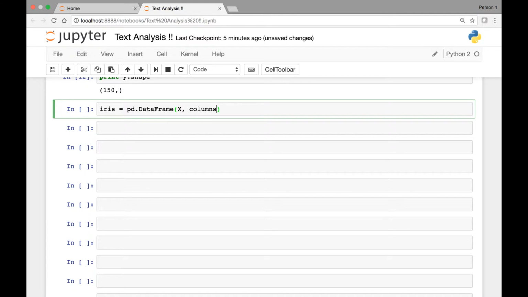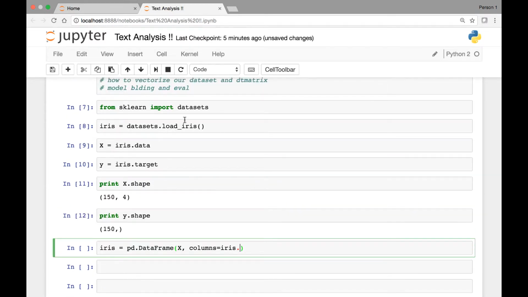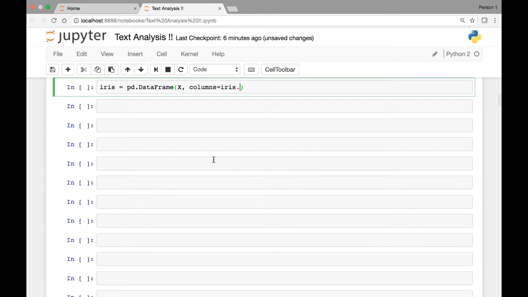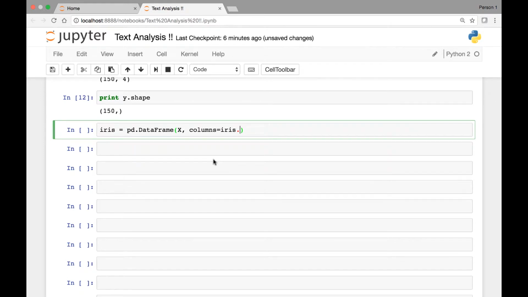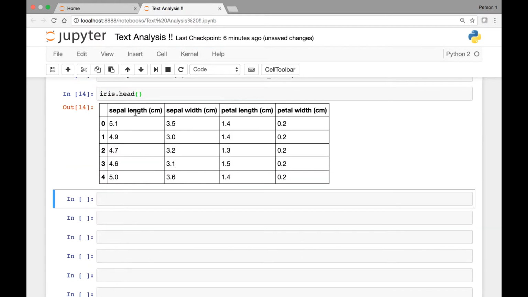And then for our column names, we'll simply pass the names of our 4 features: sepal length, sepal width, petal length, and petal width. For that, we can use the attribute known as feature_names. Now, if we check out our iris dataset and call the head method, we have sepal length, sepal width, petal length, and petal width. And again, each row represents a single iris observation.